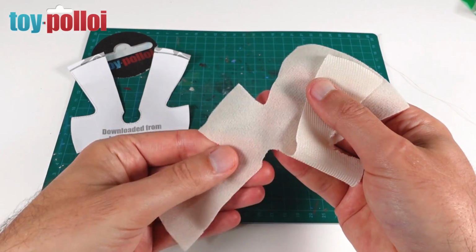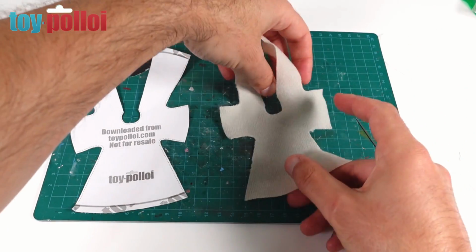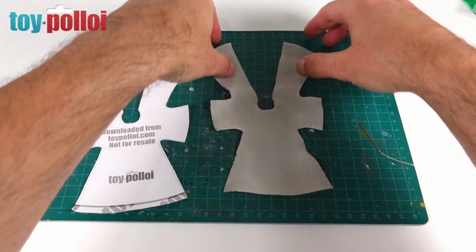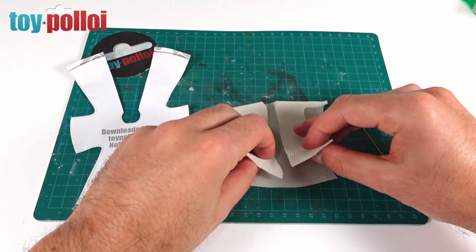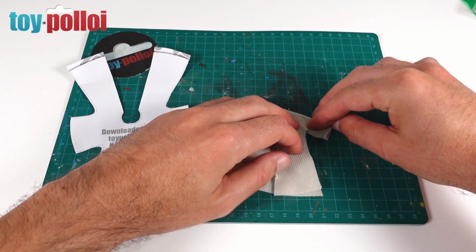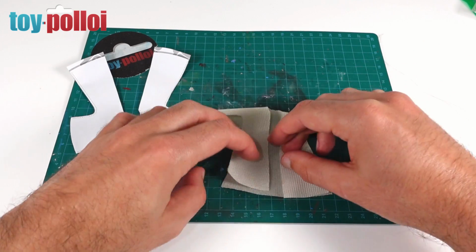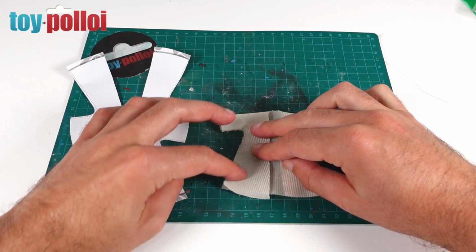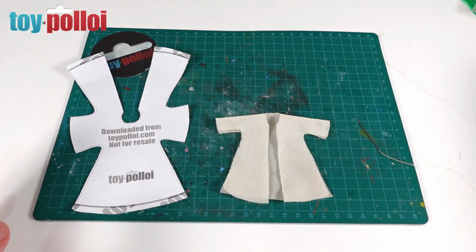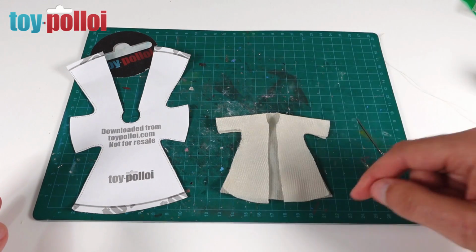You can see the sort of looped fleece on the outside, and then we've got this slightly rougher one on the inside. So what I'm going to do is put this piece down exactly as I have the pattern here, and then fold these pieces down so that the inside surface is on the outside. And you'll see it starts to look like a robe already. What we've got to do is sew all around that edge there, and then we've also got to sew all around that edge there, and we'll end up with a cape. So I've got some thread here which is about the same sort of colour as this, and I'm just going to get sewing.